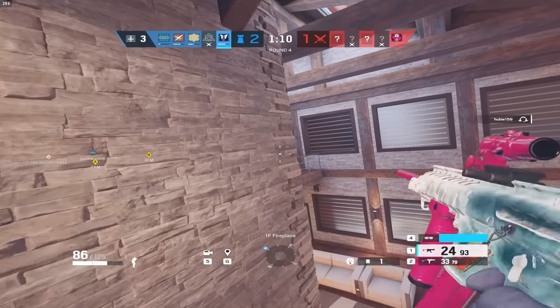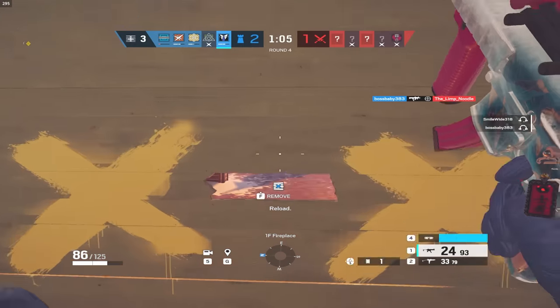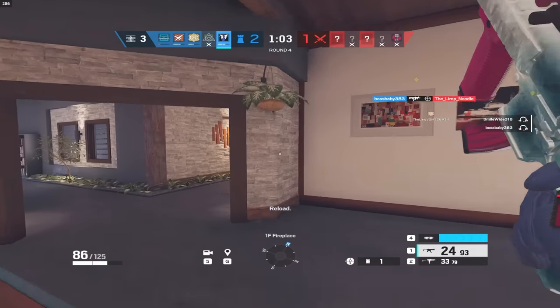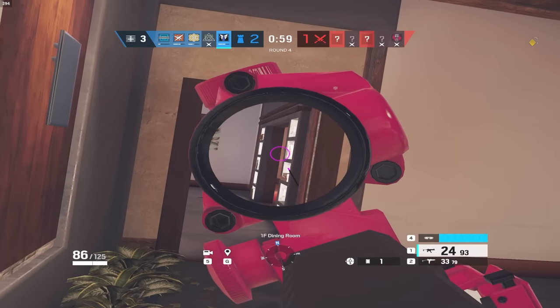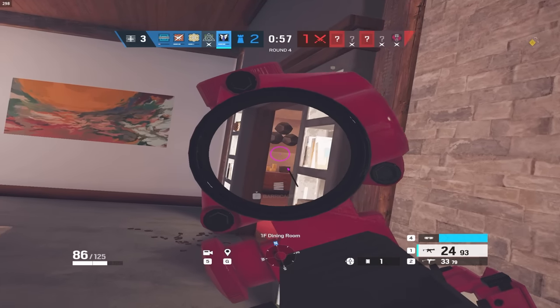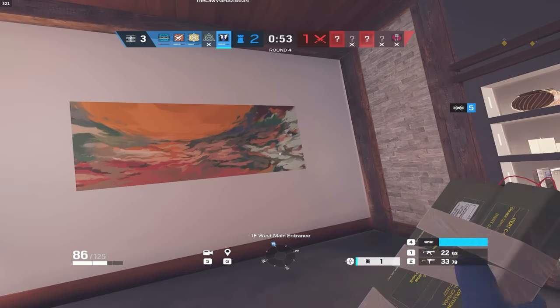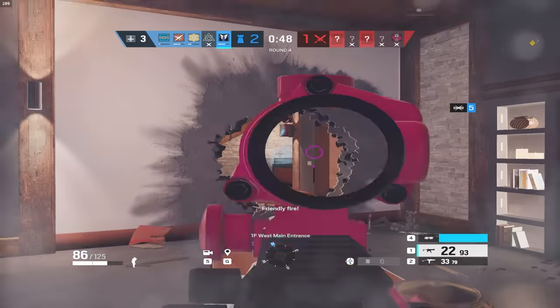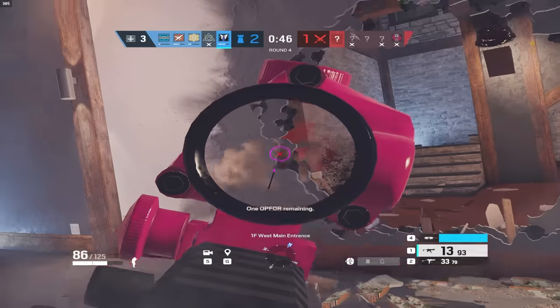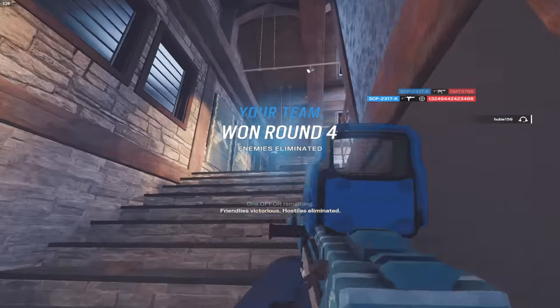Okay, not sure. Yeah, no, downstairs. Bottom layer. So K9 repel and then trophy below. He got off repel. Out of nades. I don't even got turned. One out of four remaining. Good luck. Friendly is victorious.